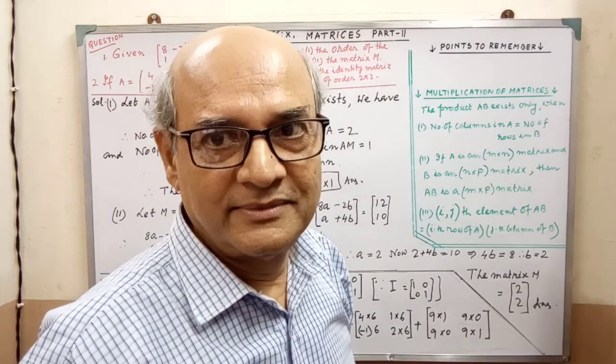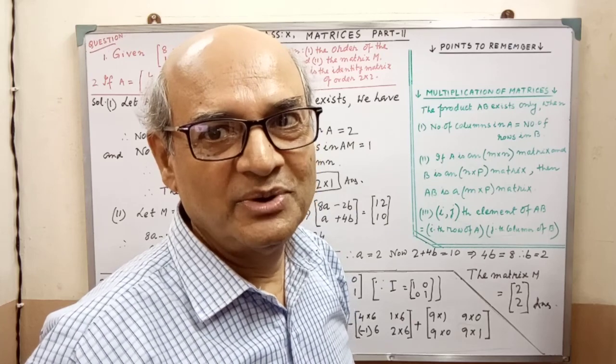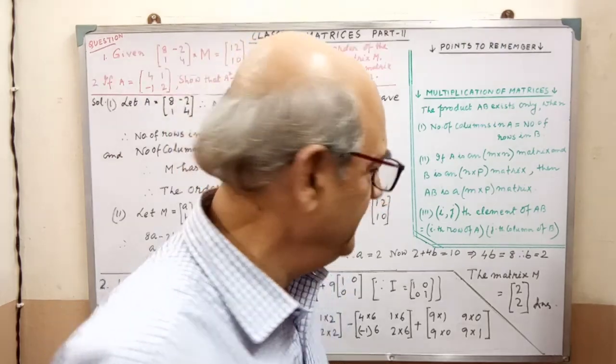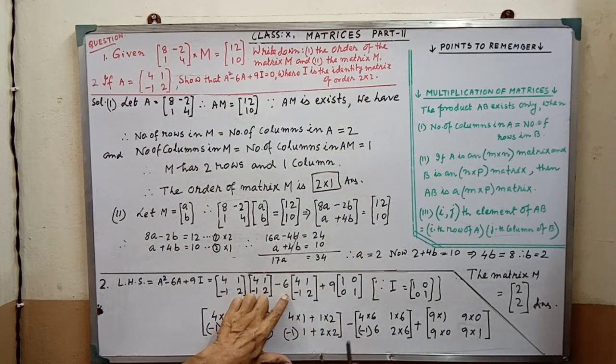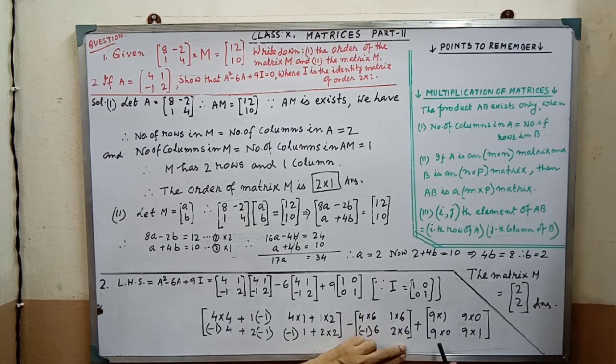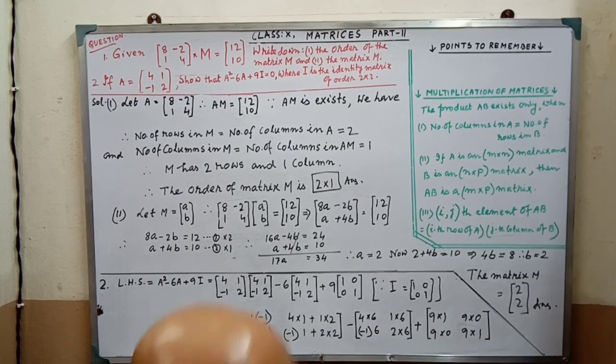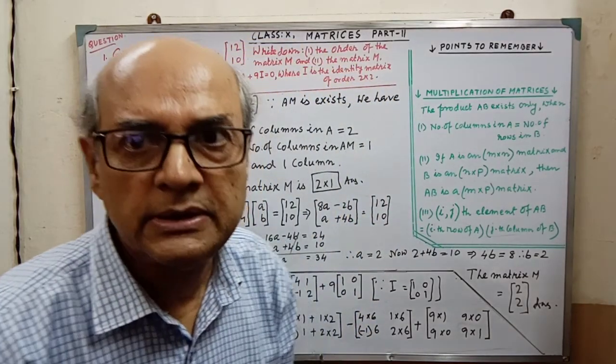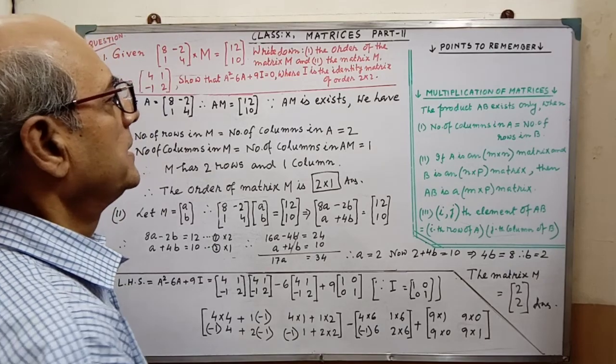May I tell again? No. This is the video. You may see it again. If you feel any difficulties, this portion you may see again. Next, we have to multiply. Each element of this matrix will be multiplied by 6. That is 4 into 6, minus 1 into 6, 1 into 6, 2 into 6. Same thing here, that is 9 into 1, 9 into 0, 9 into 0, and 9 into 1. I think it is clear. Multiplication, if you understand, then you may think the chapter is completed.